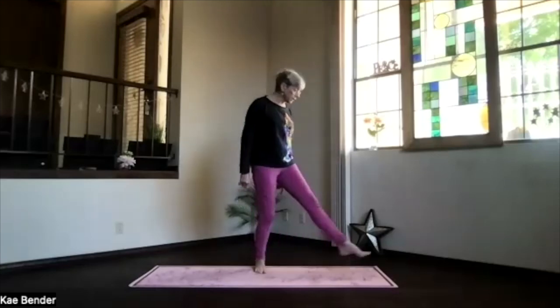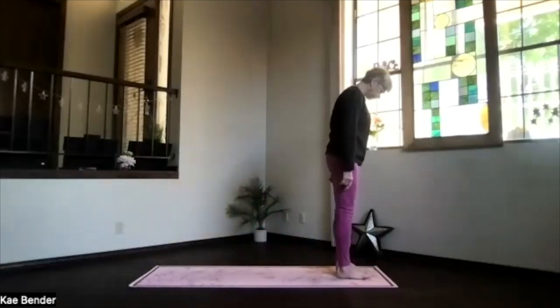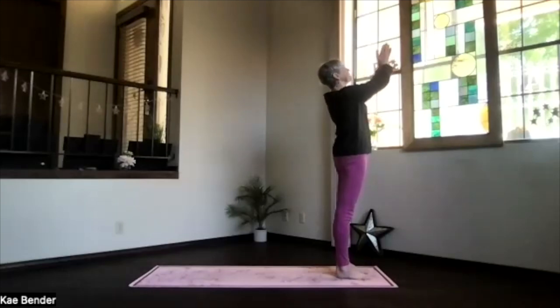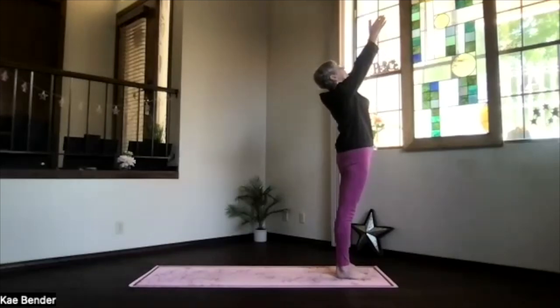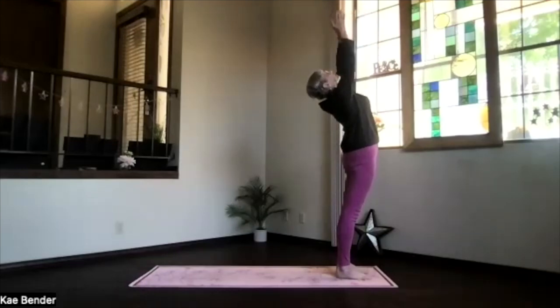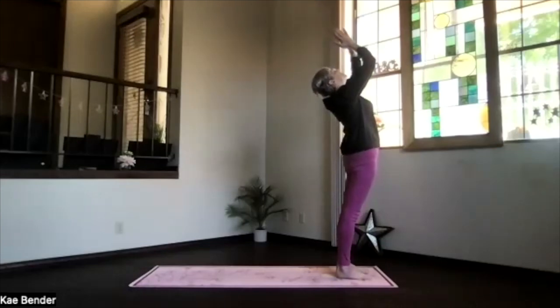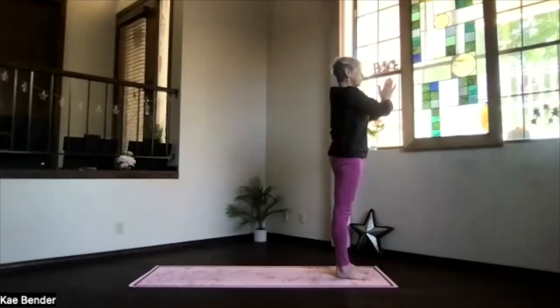We're going to step to the end of the mat, mountain pose, bring your hands to your heart, prayer position. And then inhale, bring the hands toward the ceiling. Follow your thumbs as you pull them back behind you, lifting the heart into a nice little back bend. Again, a nice opening through the front of the hips. Exhale, hands to your heart.